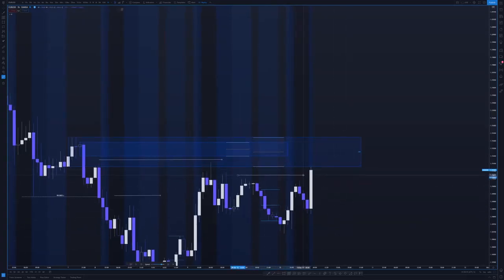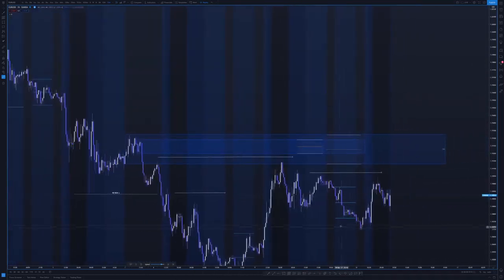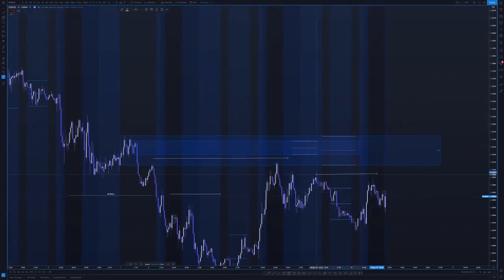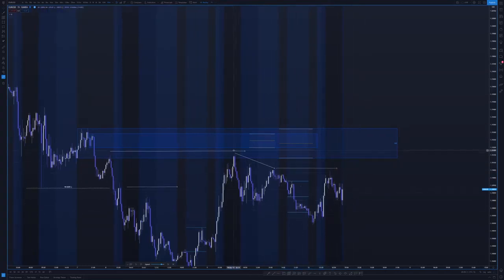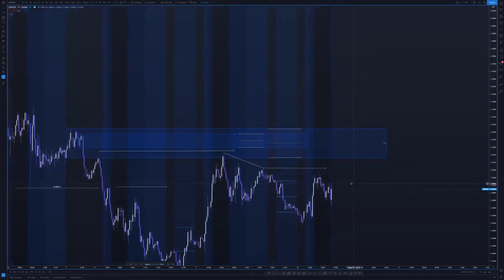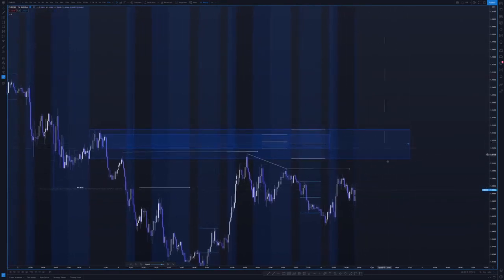But again, if we look at this, there's more liquidity that's been built, and this is even more clear on the 15-minute chart. So take a look at that. There's a few ways you can look at it. Obviously, there's equal highs here sitting below the order block, and then you also have this trend line liquidity sitting here too. So same thing. People are probably trailing their stops if they're in a short. Maybe they took a short from here, thinking that this is a resistance zone or resistance level, and they're just covering their short position, right? But again, that liquidity is being built by some sort of financial institution that eventually is going to sweep it and mitigate their position short here.